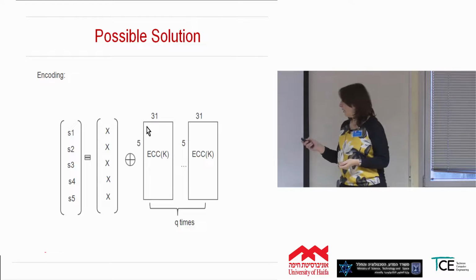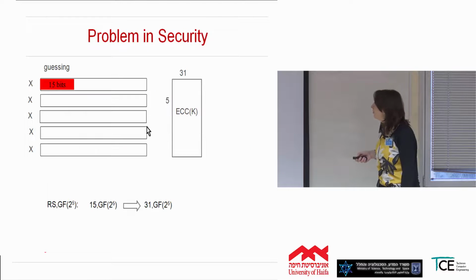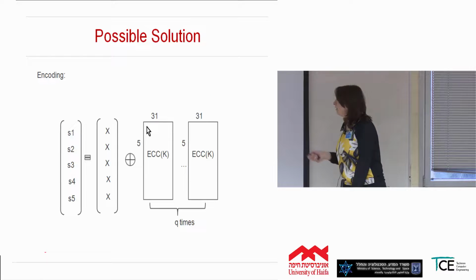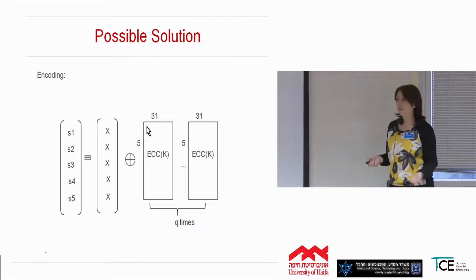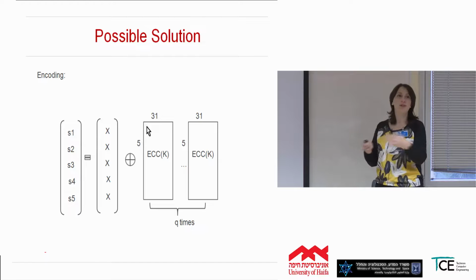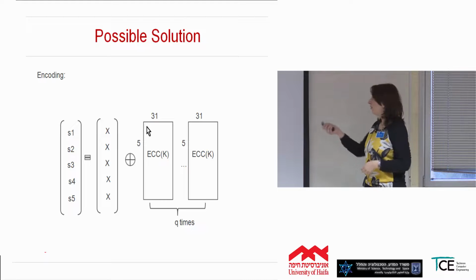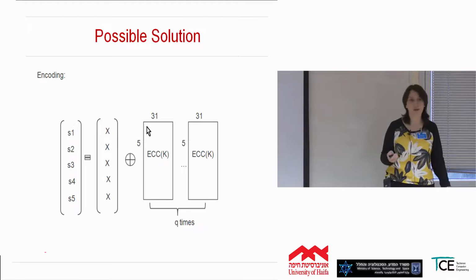What we do is the following. We have this X. We repeat it 5 times as rows. In encoding, we take a key, we encode it, and we reshape it as 31 by 5. So we put this 31 5 times, and we repeat it Q times. What is Q? The representation is of some length, and we have 31, so Q is the length of the representation divided by 31. This is the Q that we can fit inside the X. So when we XOR it, we get the helper data. Now we actually have 5 rows of helper data.